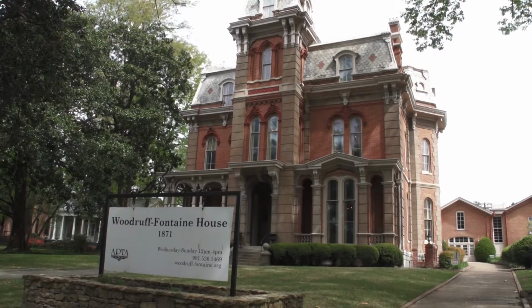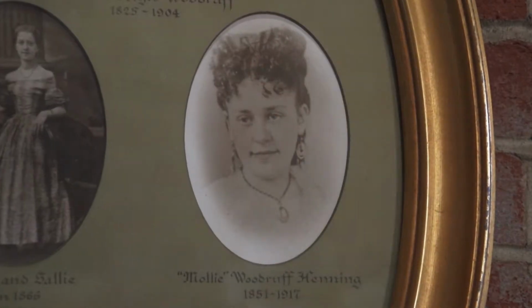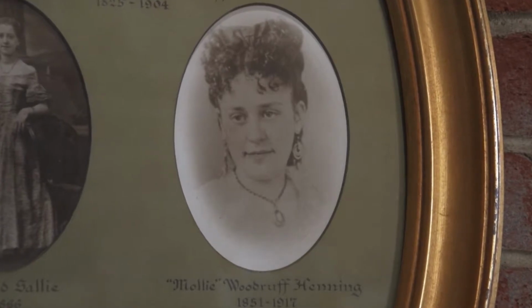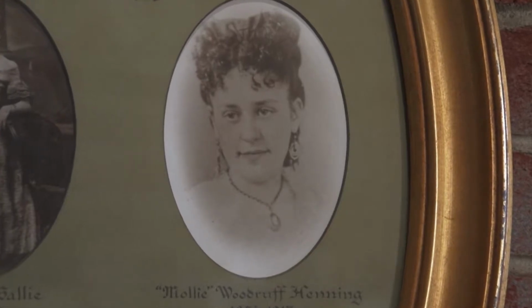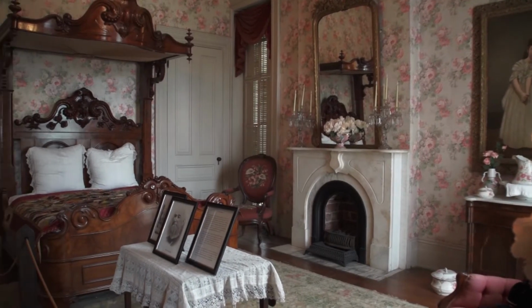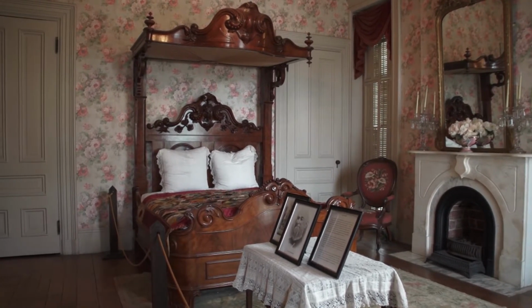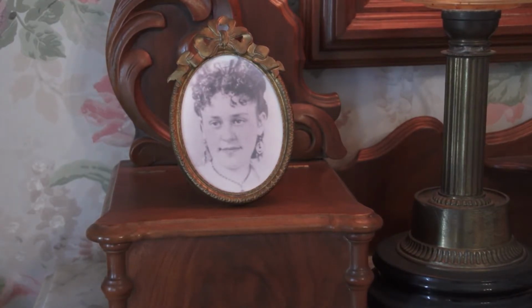Of course, no old mansion is complete without a good ghost story. Tragically, Molly Woodruff lost her first child shortly after birth, followed 3 months later by the death of her husband. Years later, she remarried, only to lose another child at birth. Although Molly didn't die in the house, it is said her spirit can still be felt in the Rose Room. There's been talk of humming, crying, very sad wailing, and then soft, muffled sobs, indentions on her bed as though someone was either sitting there or lying there.